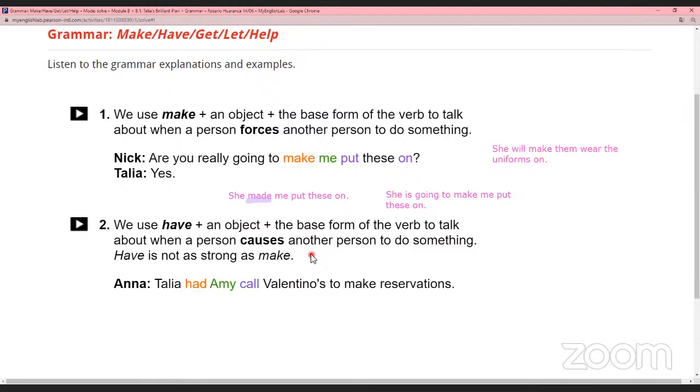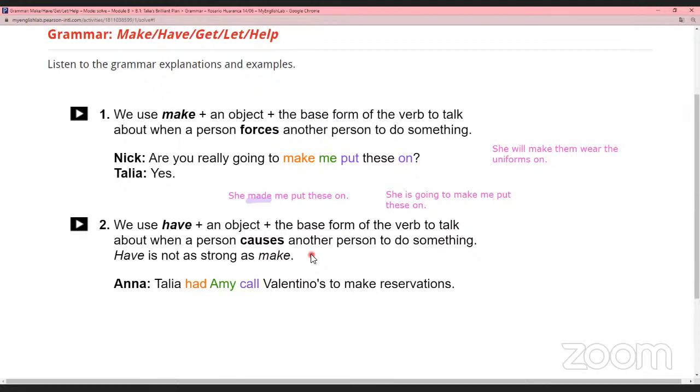Talia hizo que Amy, incluso en la traducción no tiene mucho, ¿cómo se dice? No sigue específicamente las reglas. Ajá. Okay. Talia hizo que Amy llamara a Valentinos para hacer una reserva. Ok, entonces estoy aumentando varias cosas para poder traducir. Ok, entonces es mucho más simple hacer en inglés. No estoy diciendo tiene o tuvo, que sería el pasado de tener. Ok, pero no estoy traduciendo como tuvo. Talia tuvo Amy llamar Valentinos para hacer una reserva. ¿No? Entonces pierde su lógica.